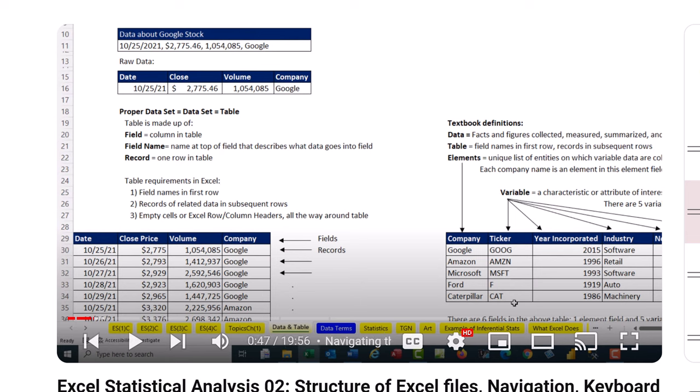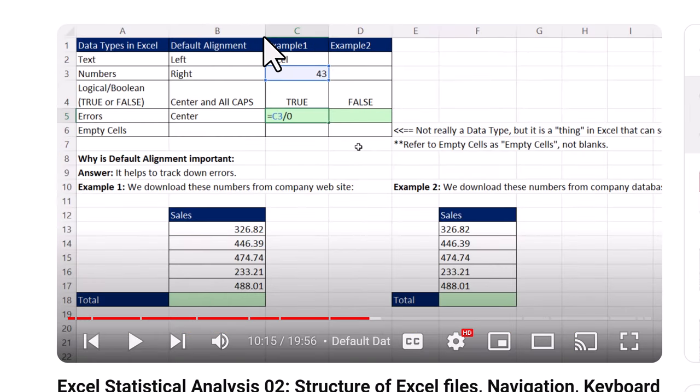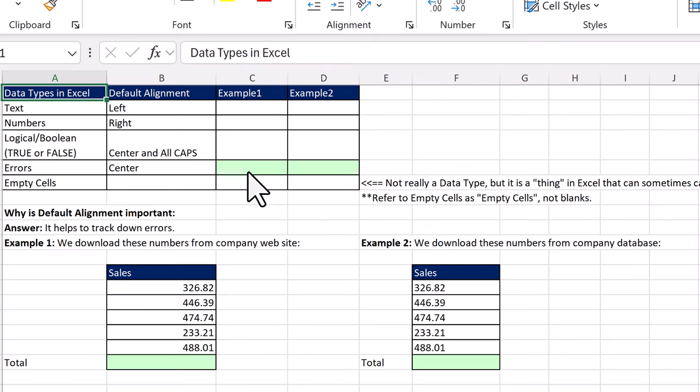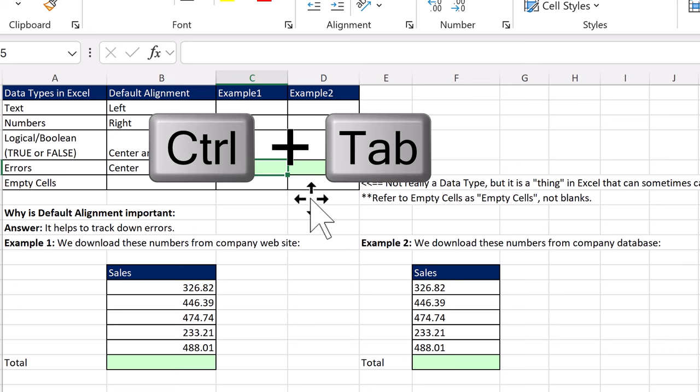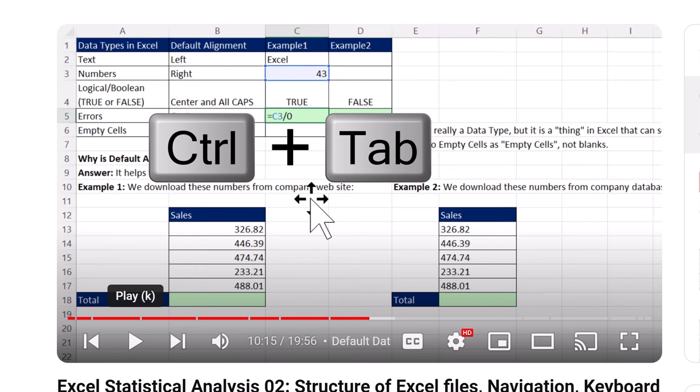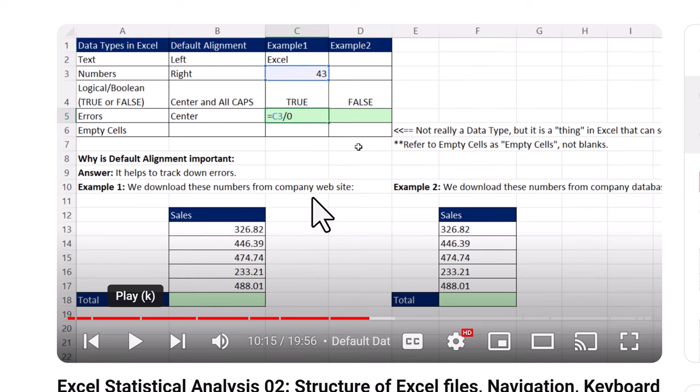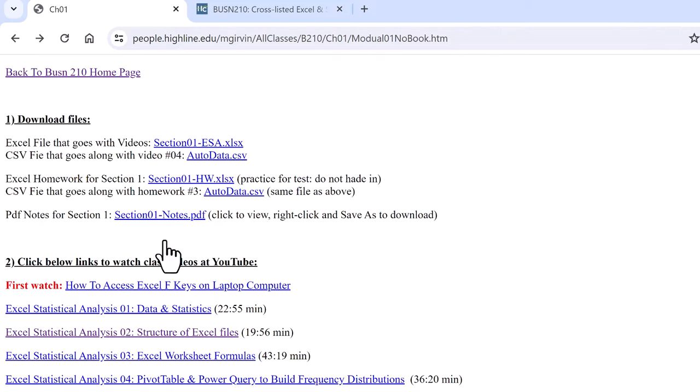Now I click pause and notice there's a yellow sheet. There's the blue sheet right there. So I got to this section of the video and this is where you're watching. You hit pause, you go over to the workbook and you practice. So it's a back and forth thing, Excel workbook. I'm going to use the keyboard Alt-Tab, which I teach you in the videos, because it jumps right back over here. So you watch, you practice, watch and practice. Now, when you're done with all the videos and all of these files, then you can do the test.